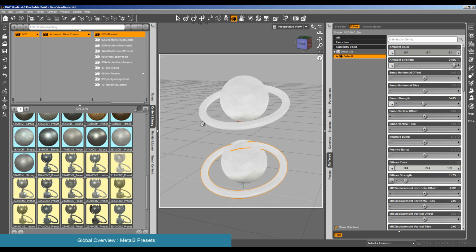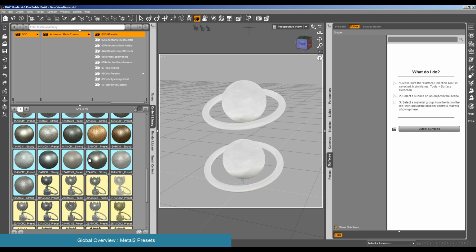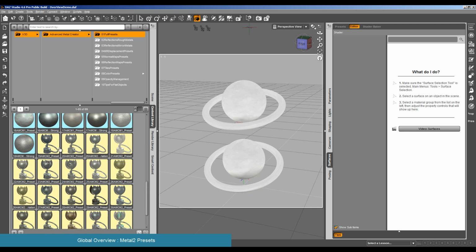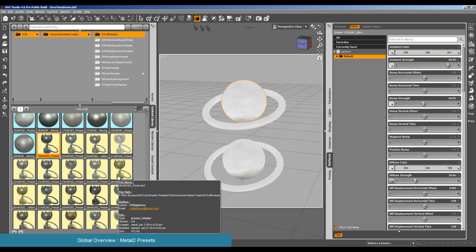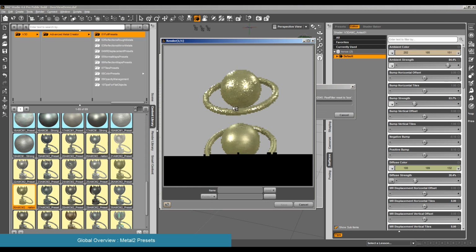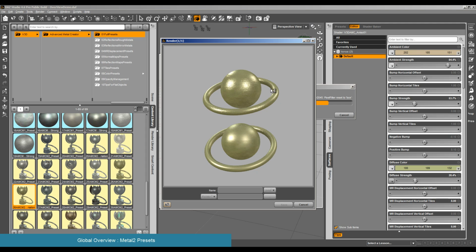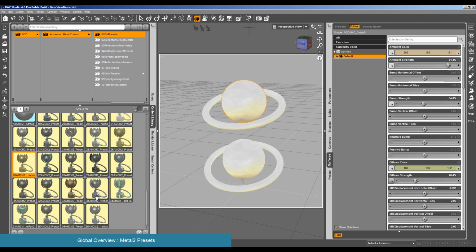I'm going to save, and I'm going to show you rapidly what it gives for Metal 2. So preset 2 are the yellow presets. They are anisotropic materials. And they don't come in strong and standard versions, but some of them have variations. For instance, this one, which is pretty gold, I have a smoother variation with less displacement. This one is pretty rough, you see all these little defects on the surface, and this one is really smooth metal.